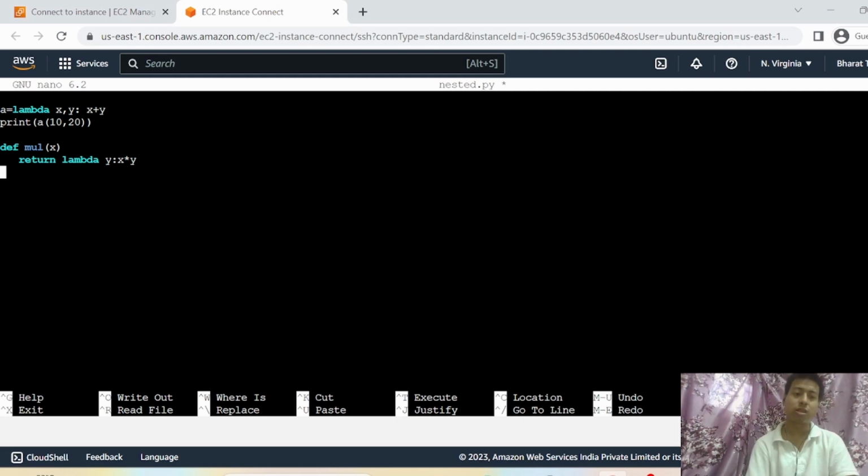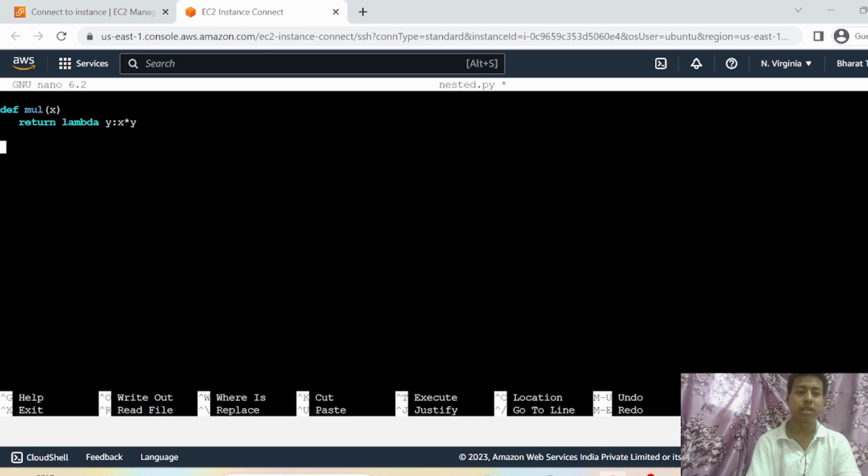If we try to call this function, let's say I remove this function. We store in a the result of multiply of 10, since it will accept only one parameter. Then store in z a of what we want inside y.